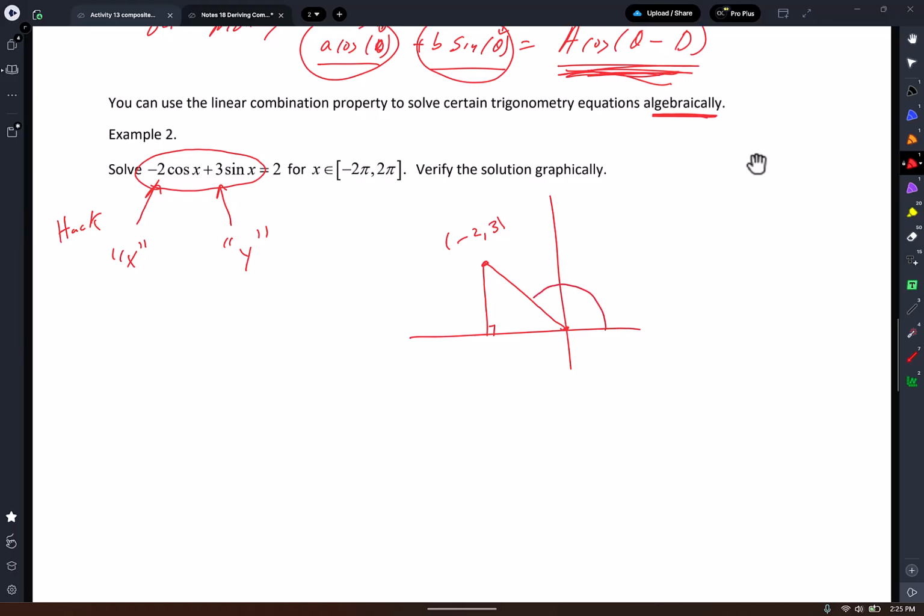This angle here, that's the angle that I'm looking for. That's angle D, I guess. And then this angle here, that's theta R. Negative 2 and 3. And then this hypotenuse of this reference triangle, that's your A. Any questions right now? Not bad, right? All right, here we go. Amplitude equals, and I'm just going right to it, square root. All I'm doing is Pythagorean theorem, guys. Negative 2 squared plus 3 squared.